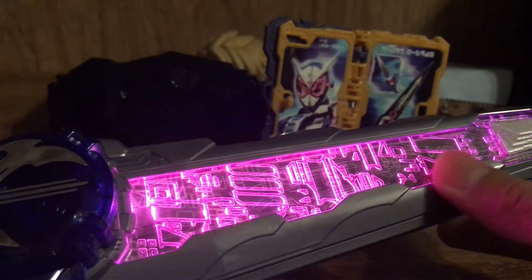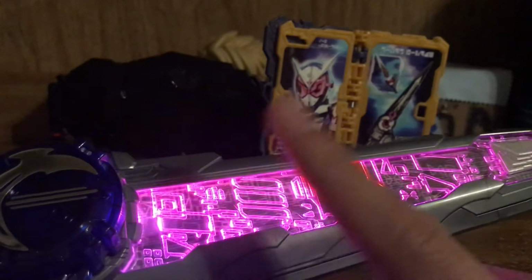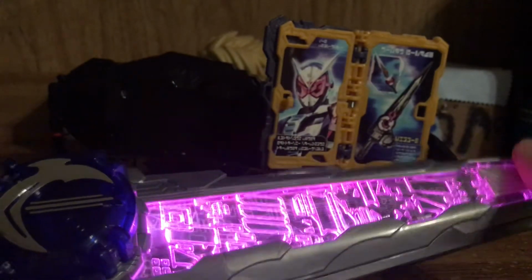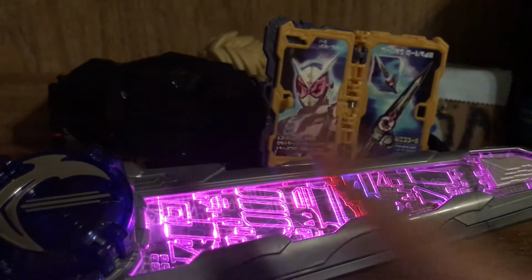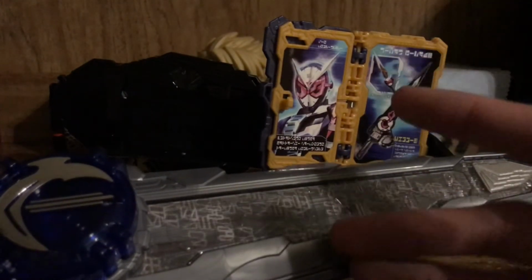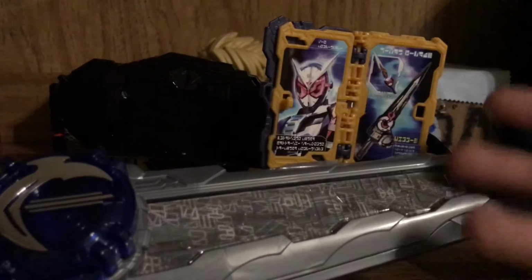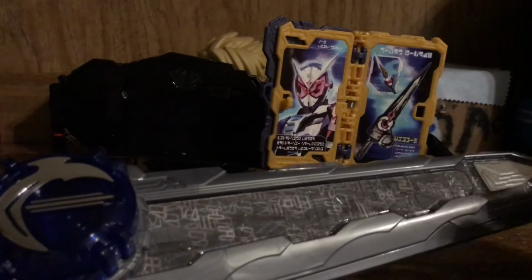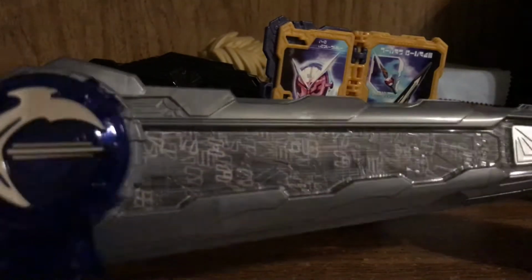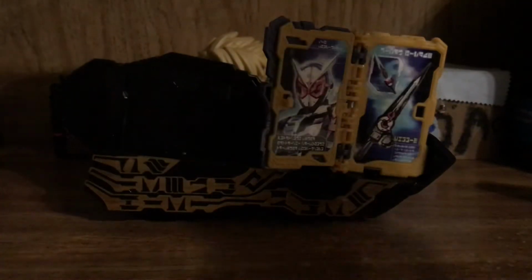As you can see, nothing really changed much for the name of the rider. Nothing really changed much for the overall blade part for the Henshin, except for probably the announcement for the rider, which was Geo. Except it sounded a lot more like the actual Geo driver was saying it rather than the Seikon Sword driver's voice actors, which was a nice touch because Geo has a lot of unique traits to it when it comes to the driver sounds.